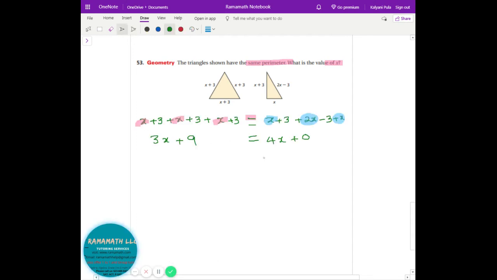Once you combine the like terms and get this equation, always think of which one is the smaller variable, or look at the letters and see which one is smaller. So it's minus 3x that is the smaller, and subtract 3x on both sides. That way it eliminates ending up with x as a negative number. And then you have to do one more step if you do it the other way.